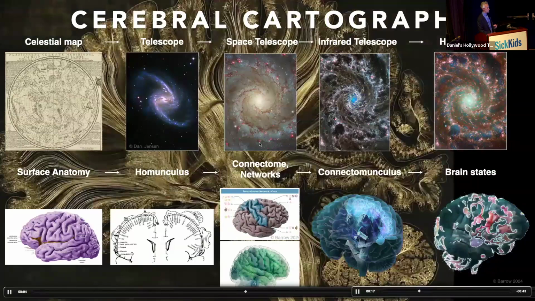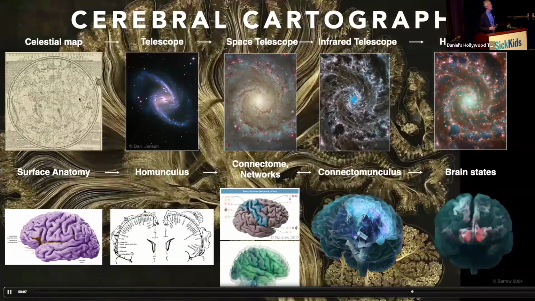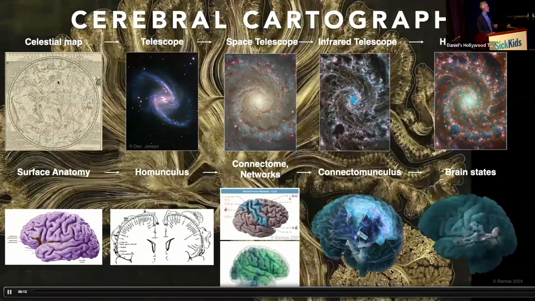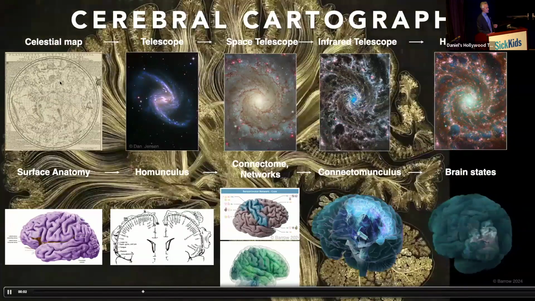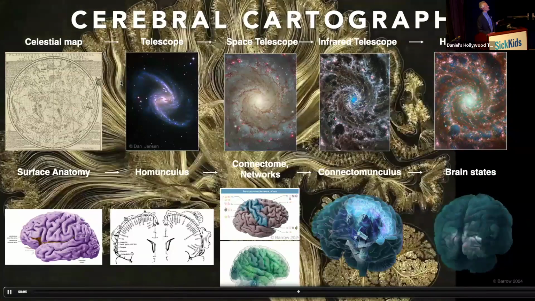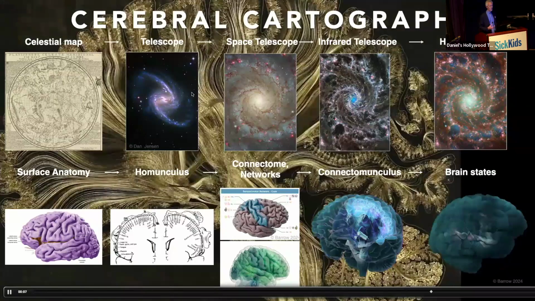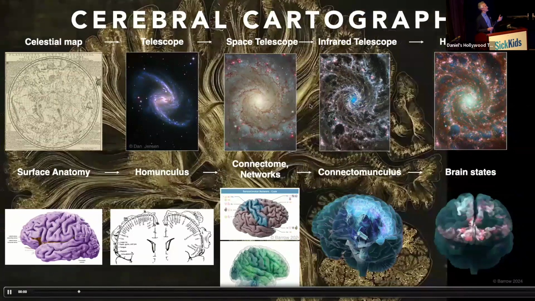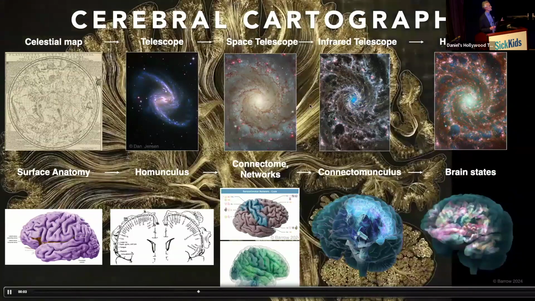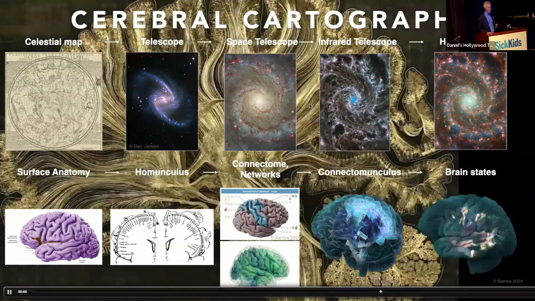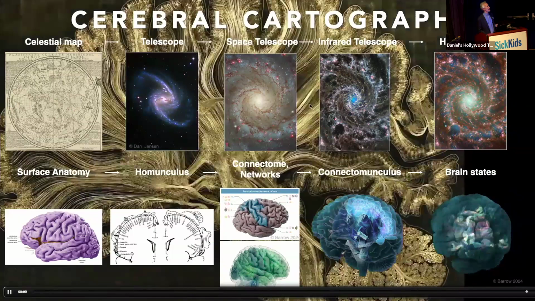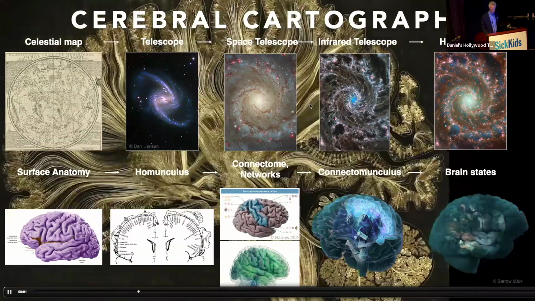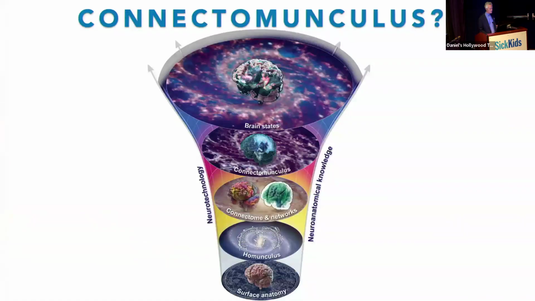And the thing that struck me was the celestial map. Centuries ago, when the Greeks looked up at the sky, they came up with these simple celestial maps with the constellations. But as we've developed the telescope, and then the space telescope, and then the infrared telescope, what we've been able to do is to probe deeper. Each point on that celestial map becomes its own galaxy. And within that galaxy, there's infinite amounts of understanding or knowledge to be gained. And I think that's really how we all need to view the brain. The brain is this ever evolving, ever deepening universe that we need to keep probing and delving into.